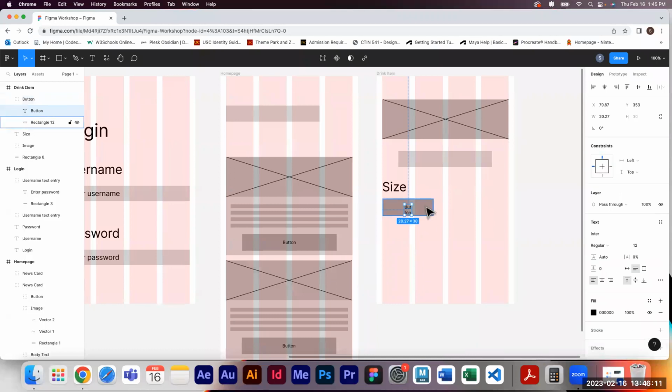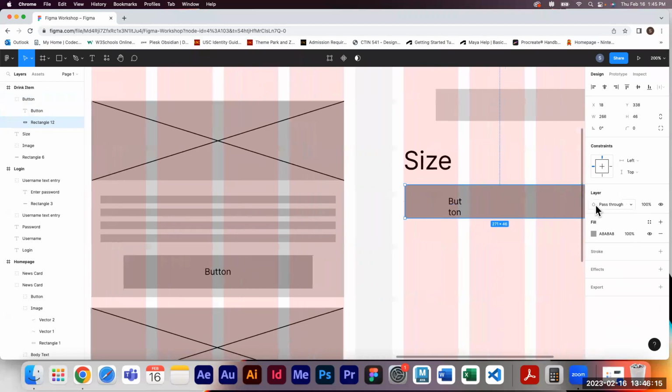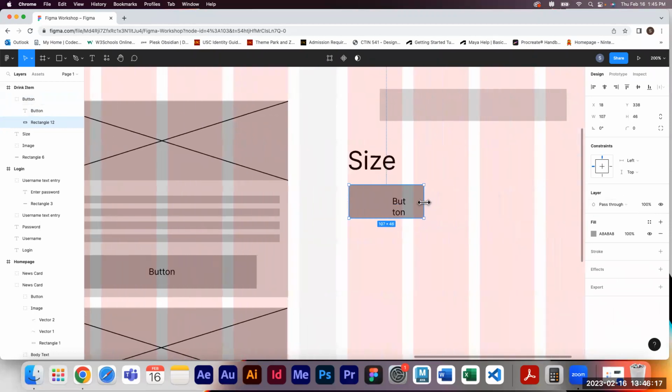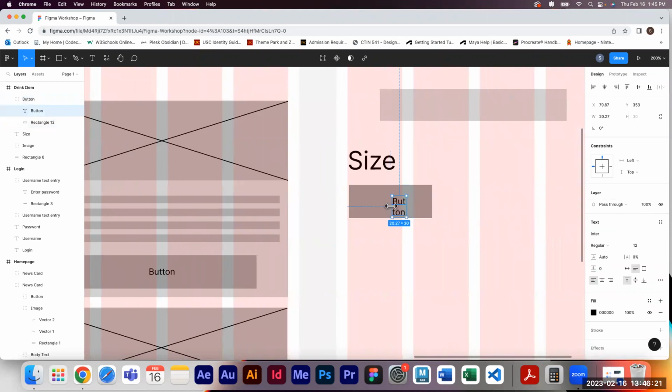And you'll notice that when I rearranged my button rectangle too small, it had to wrap the text because the text box was too small, but you can rearrange that as well by clicking on the text box and then changing its borders.